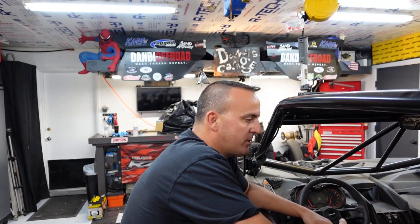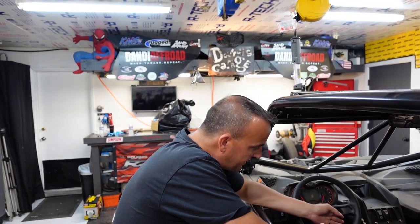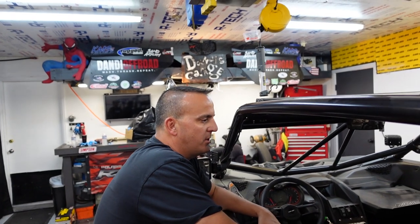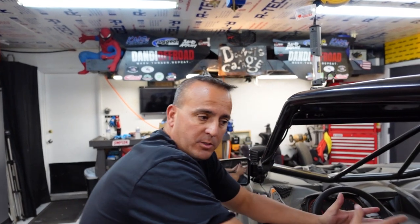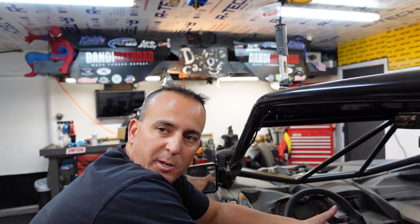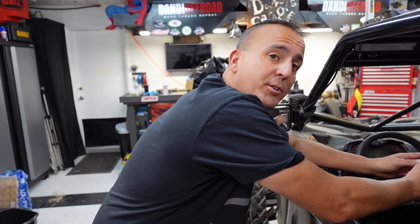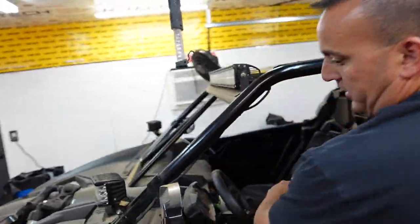Sound travels through metal, especially metal on metal. It sounds like it's in the front, then you put your ear in the back and you kind of hear it travel to the front. I first heard it at Dumont Dunes over President's weekend - it was in 2WD, so I put it in 4L high and it went away. Then at Pismo in March it started doing it in 4WD, and now it's just getting worse and worse.